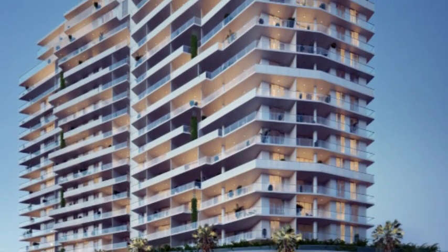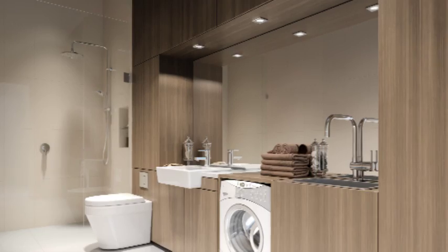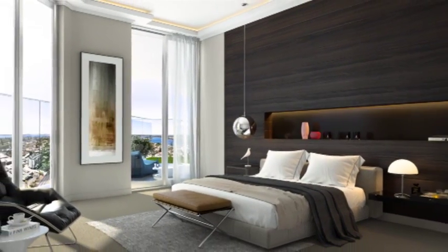Now Dave, Stage 1 all done and dusted and went really well, and you guys are now in the process of building Stage 2. That's pretty exciting. Yes, we're very excited to launch Stage 2, which is aimed at being our next flagship development. Tell me what makes Stage 2 so special. I think the fact that we've designed it with owner occupiers in mind means that our apartments are just that much bigger, plus having the ability to customise your finishes for those special, little touches makes the world of difference.